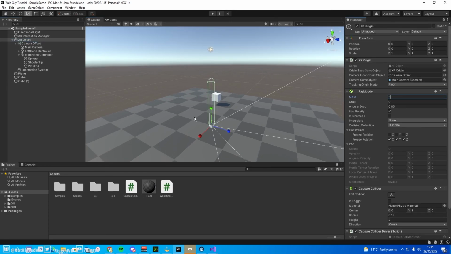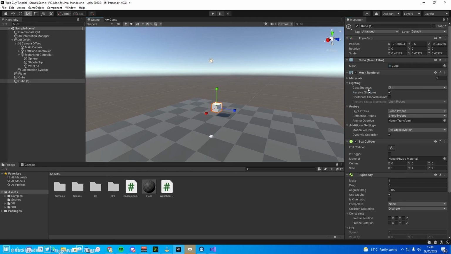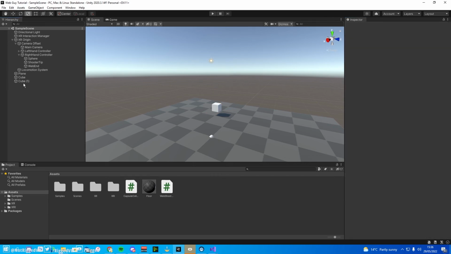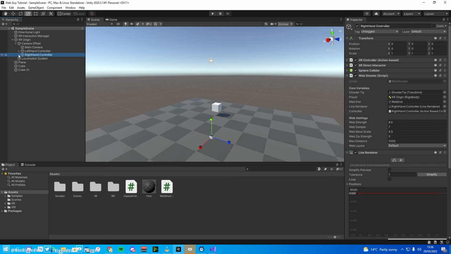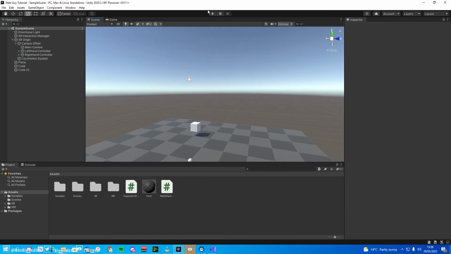Now I'm going to quickly turn down the mass of the cube. We'll just turn it to 0.01 or something. I also want to turn off the speed of the continuous move provider, but again, that's all up to you. We click play now.